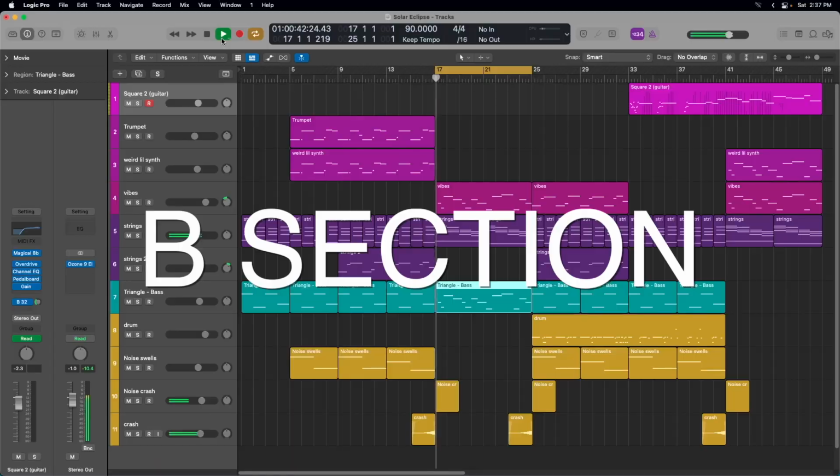Then you go to the B section, which has that descending chord progression with the music box and triangle wave melody. And then after that, there's this modified A section with the little 8-bit drums. And this is the one that leads into the big section of the track with the guitar solo.